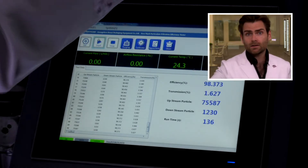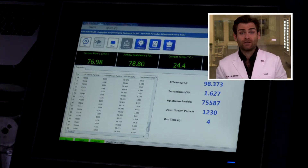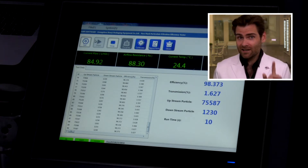Alright, the PFE machine — let her rip. This is a PFE machine: particulate filtration efficiency machine. If you want to know what that is, check out more. We are not testing fit here, just the fabric. Keep that in mind — it is a part of the test, not all of it.